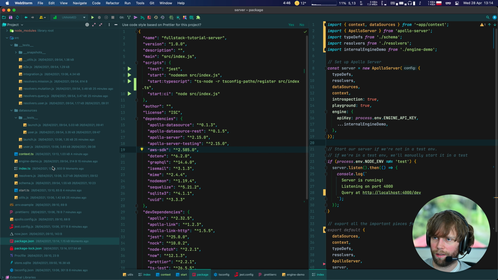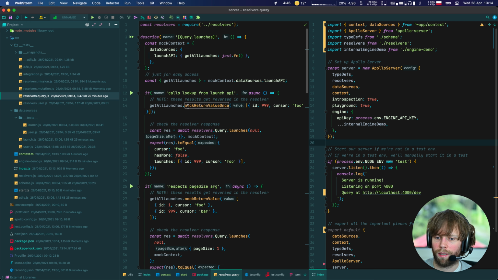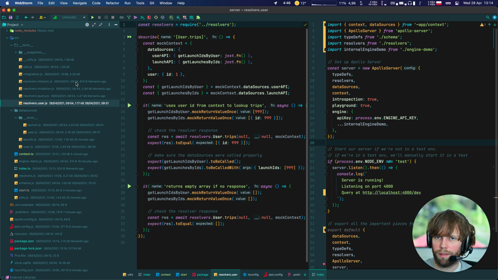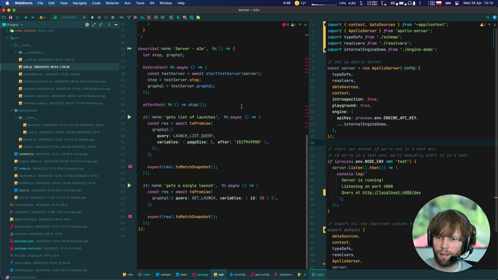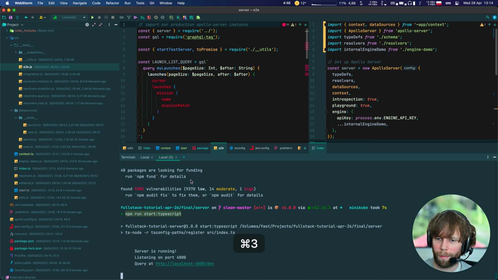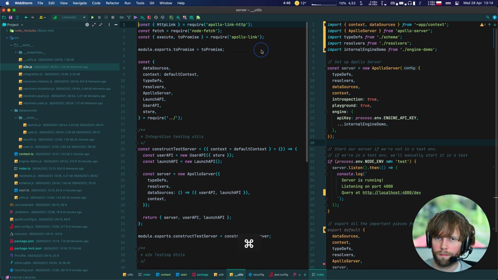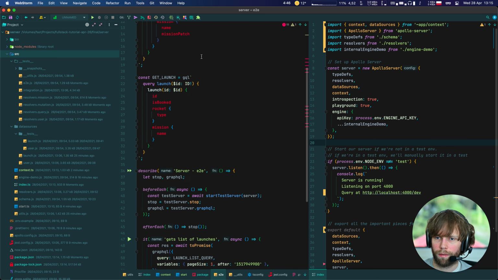But that already probably means that the tests will stop working and we would want to have them actually working. So local resolvers, those all just import resolvers. This one queries the whole server, which is fine. So we're okay.